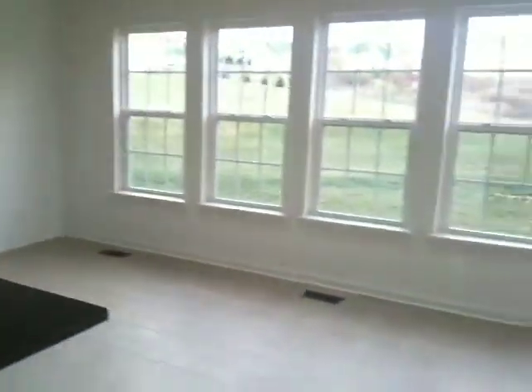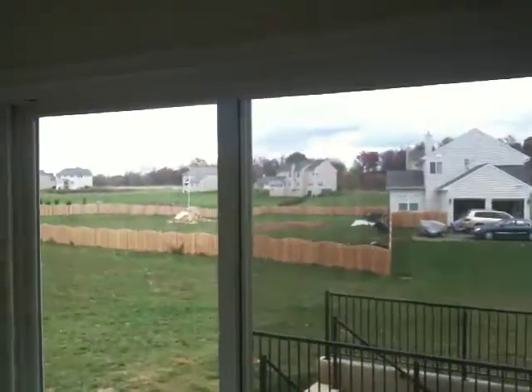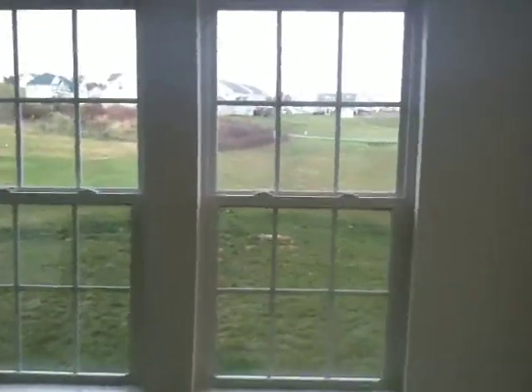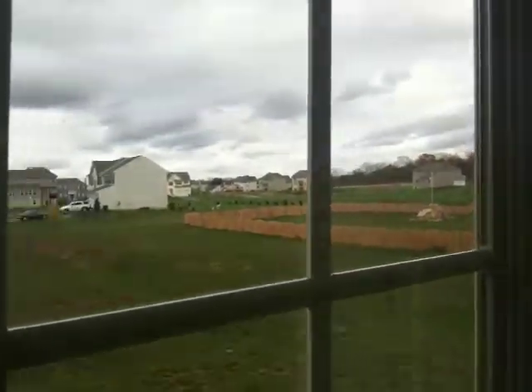Got an island over here with the bump out — it's usually a $30,000 feature, but here it's standard. You've got six windows here looking out over the top of your lot. If you look out the back window, you can see you have a large lot. It'll give you an idea of how big the lot is compared to the house next door, and if they wanted to put a pool on the lot, they could.